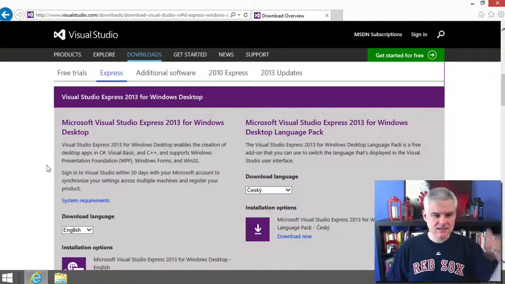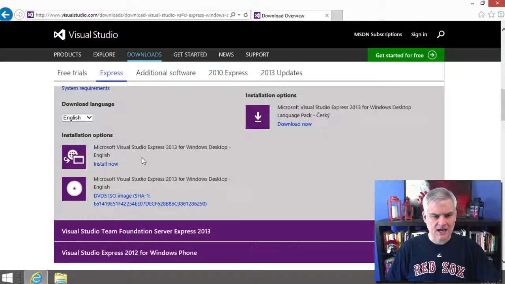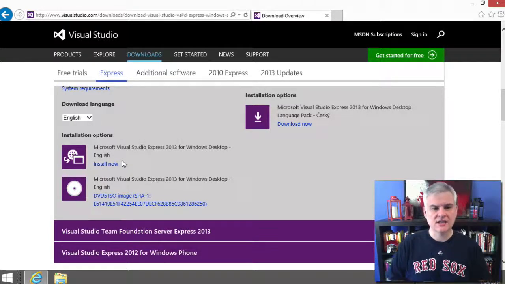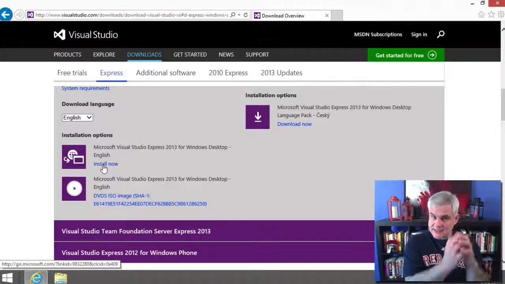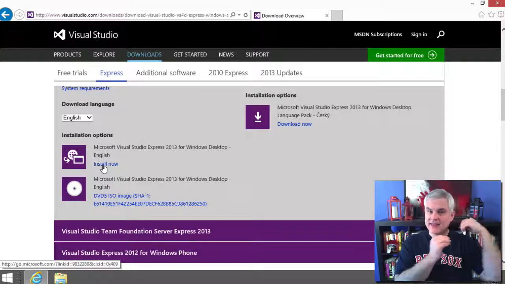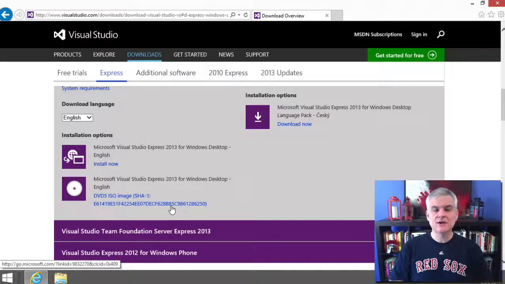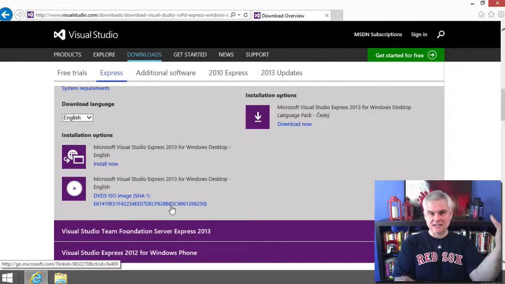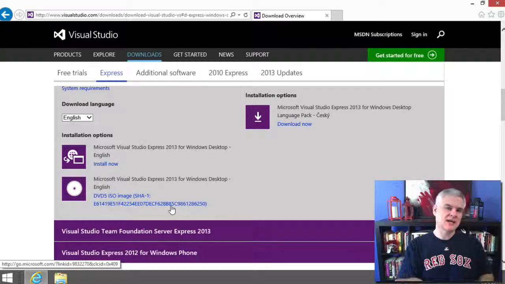And you'll see this little section on this page where you can change the download language that you want, and there are other download languages available. And there are two installation options for the English language. You can either install what I call the little bootstrapper. It'll just install a tiny application on your desktop, and then that installer will go out and download the pieces it needs. Or you can download the entire DVD ISO image, which is useful whenever you're going to burn the entire install disk to a physical disk and then put it in your machine and install from there.